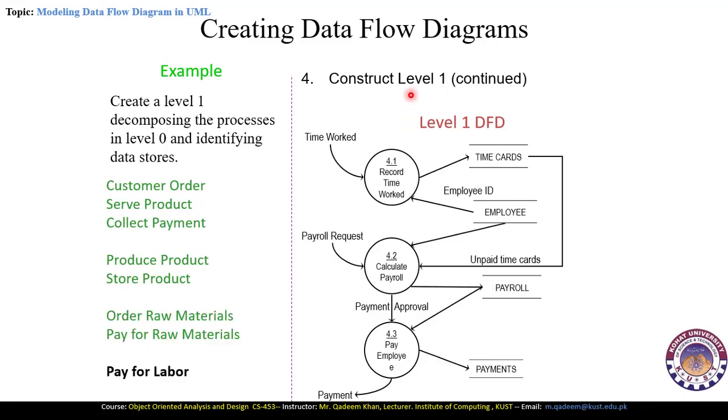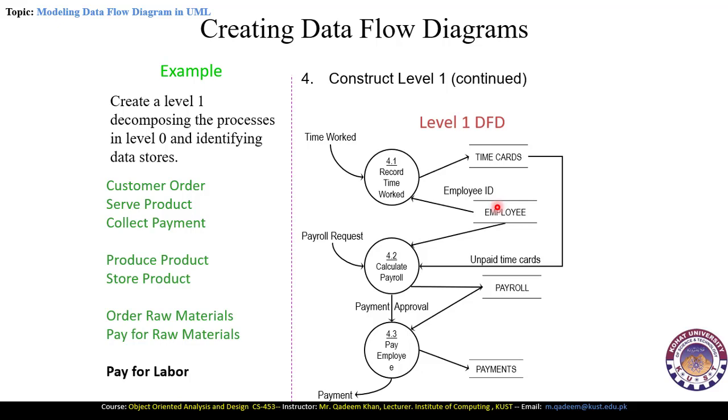And also we will create the level 1 decomposition of the DFD process in level 0 and identify the data stores. These are other data stores which we have identified. So you are in fact observing here that for each and every process, we will define the level 1 DFD in more detail, and that will be the sub DFD of the overall level 1.